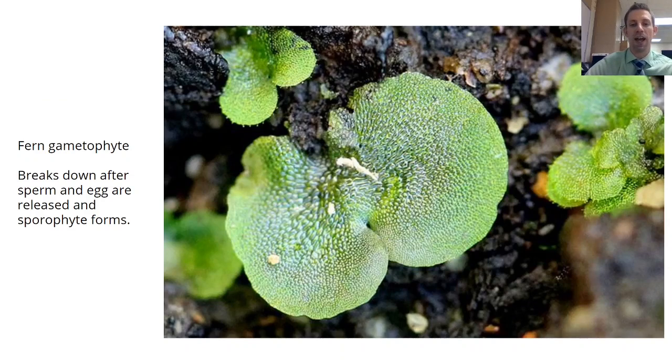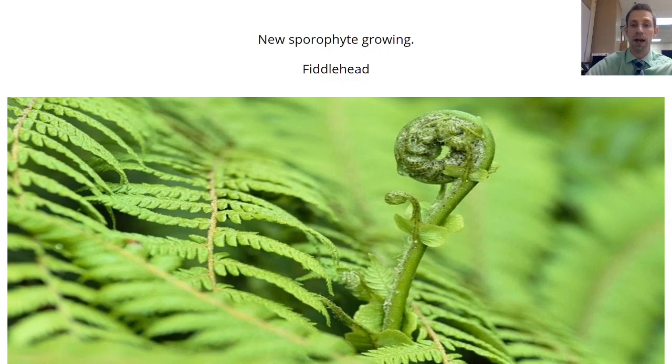Here's a closer look at one of those gametophytes that I was mentioning. And again, this portion is only available to produce the egg and sperm. After fertilization has happened, it's very common for these gametophytes to break down and then no longer be needed, and they're removed from the plant.